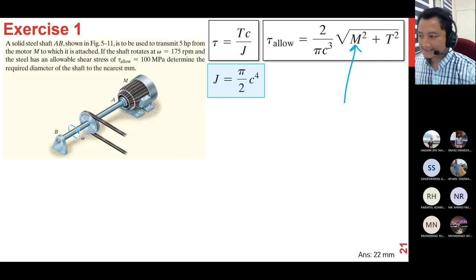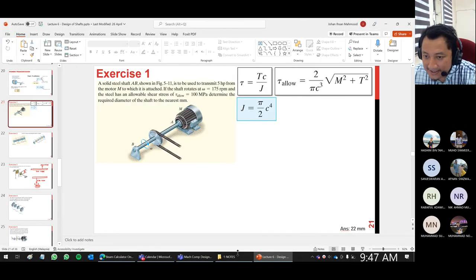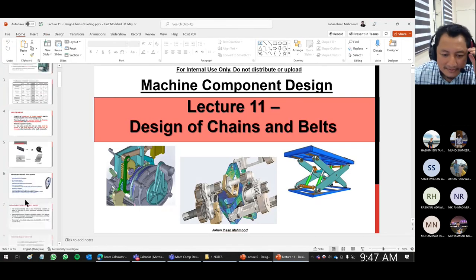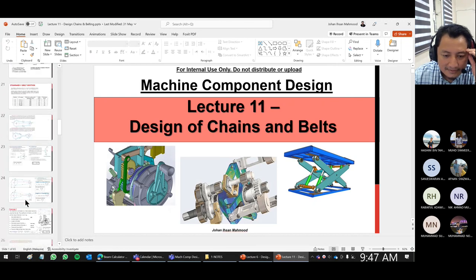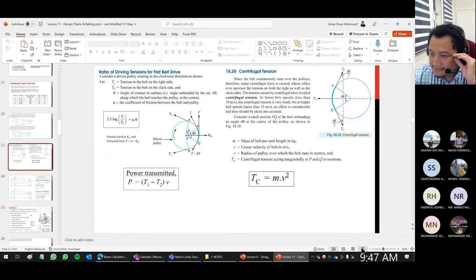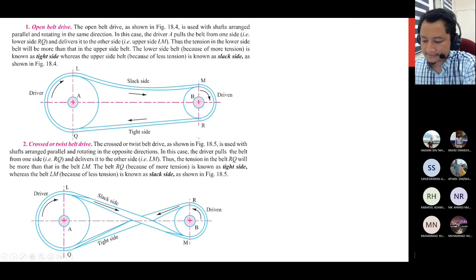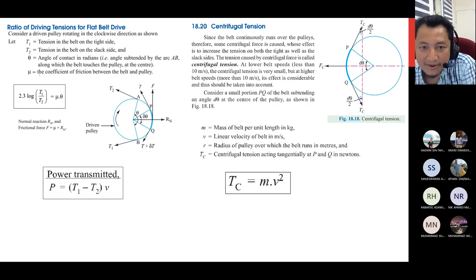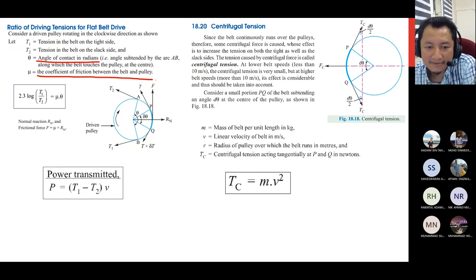Okay, senang kan? Andai kata kalau dekat puli tu, dia suruh kita cari force dekat puli tu. Kan kita nak cari force dekat puli? Kita akan belajar depan sikit, dekat depan ni, chains and belting ni. Dia punya sains lebih lagi lah. Ini tajuk depan-depan sikit. Dia banyak lagi calculation sebenarnya. Dia ada something called tight side, dia ada slack side. Lepas tu kamu kena consider something called angle of contact dan also friction coefficient. In reality, kena pakai formula macam ni lah.